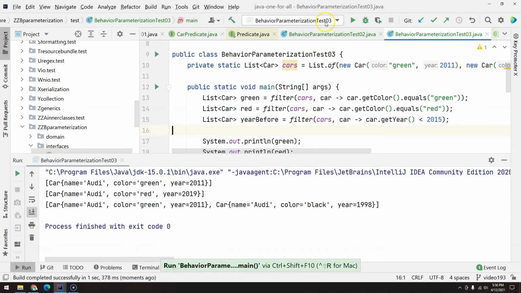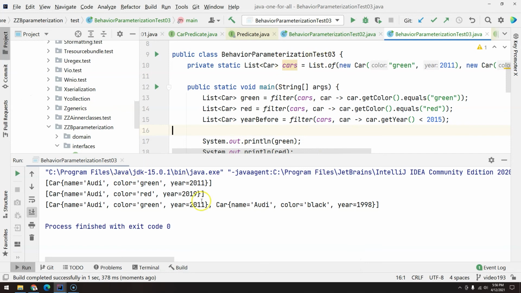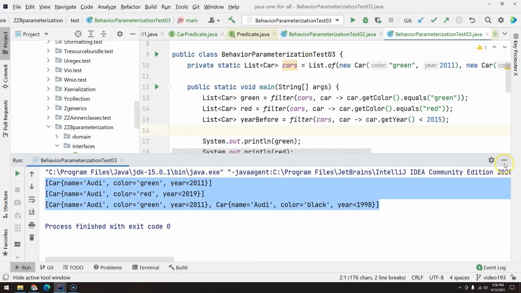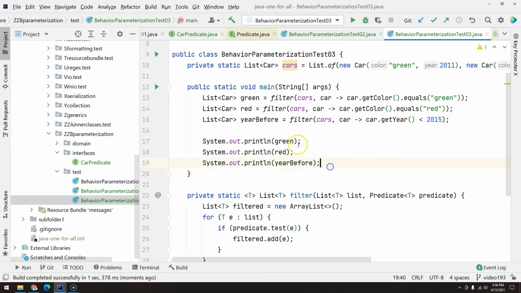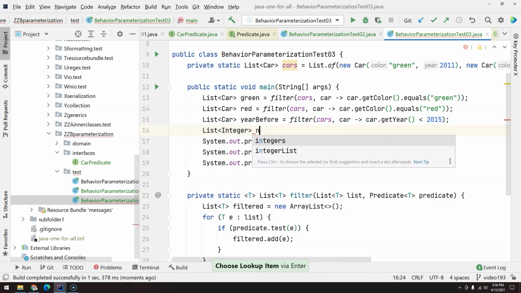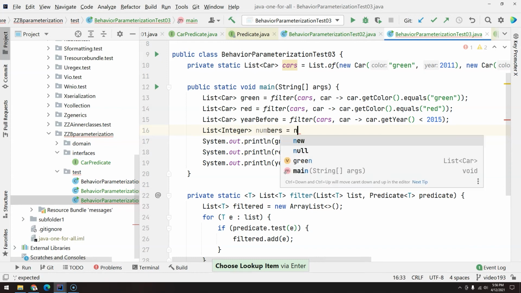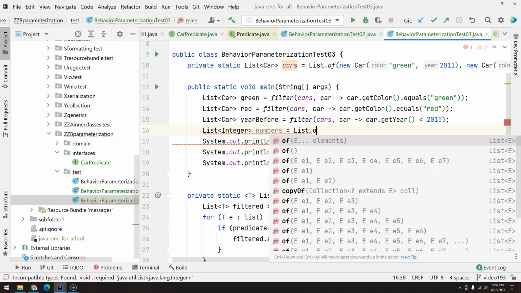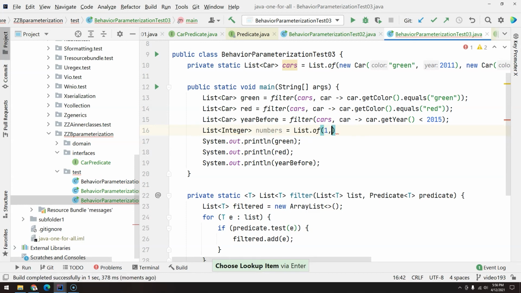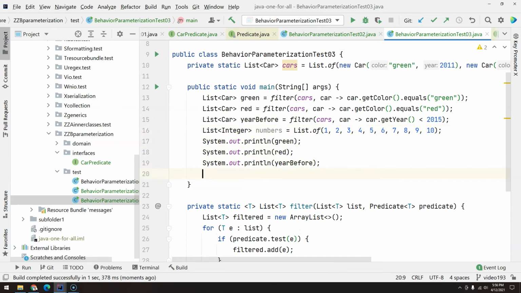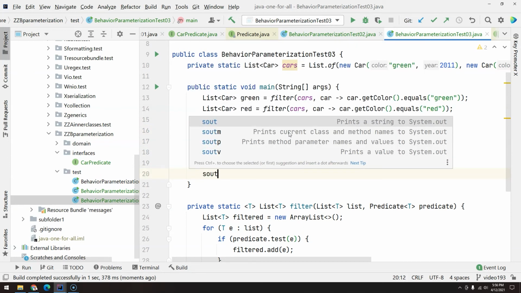So as you can see, test 03, test 03, we have exactly the same result, but now the difference is the following. I can create here a List of Integer, numbers, List.of 1 2 3 4 5 6 7 8 9 10, and we can do it directly into the filter.